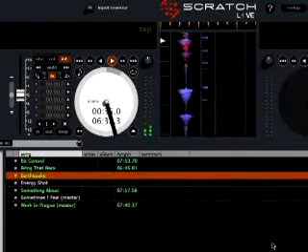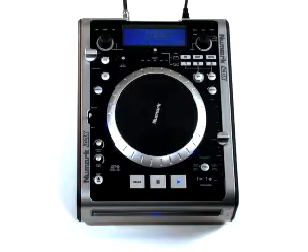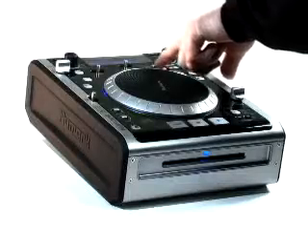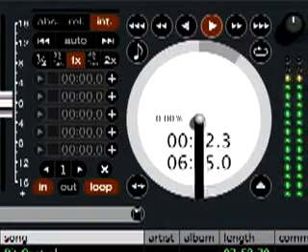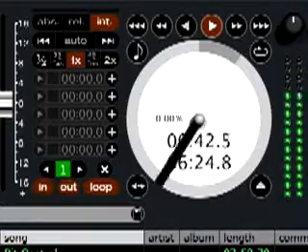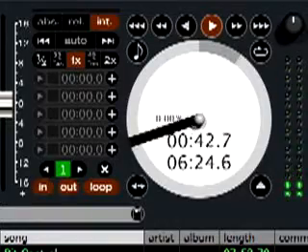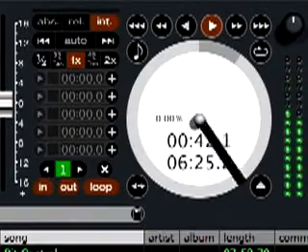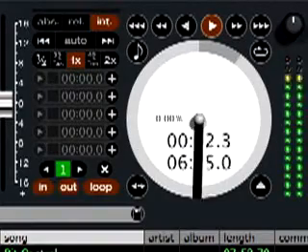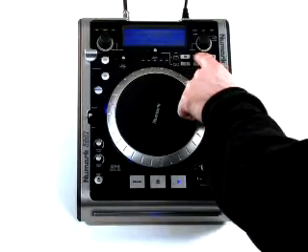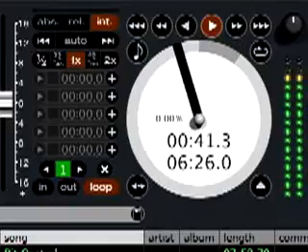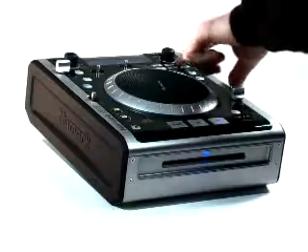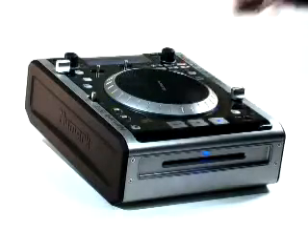Now, on the first beat of a new bar, press the Loop In button on the iCDX. And then out. Now we have a loop. Pressing the Loop Out button again will now set a new loop out point, and that'll shorten the loop while it's playing. Press the Reloop Stutter button to release the loop.